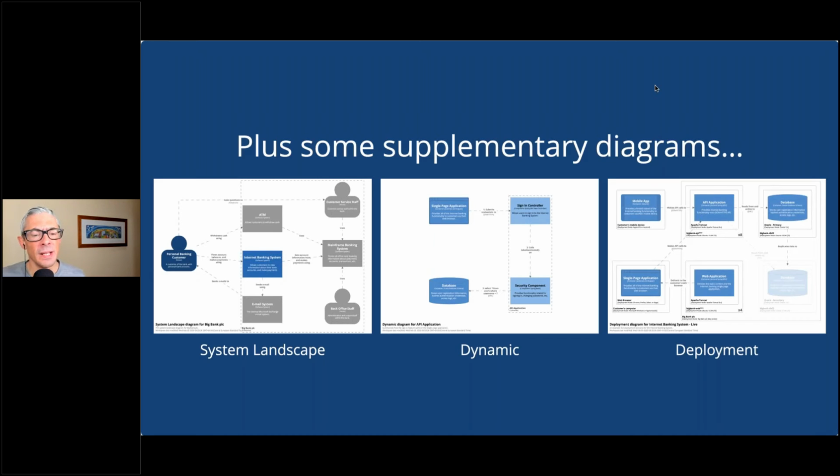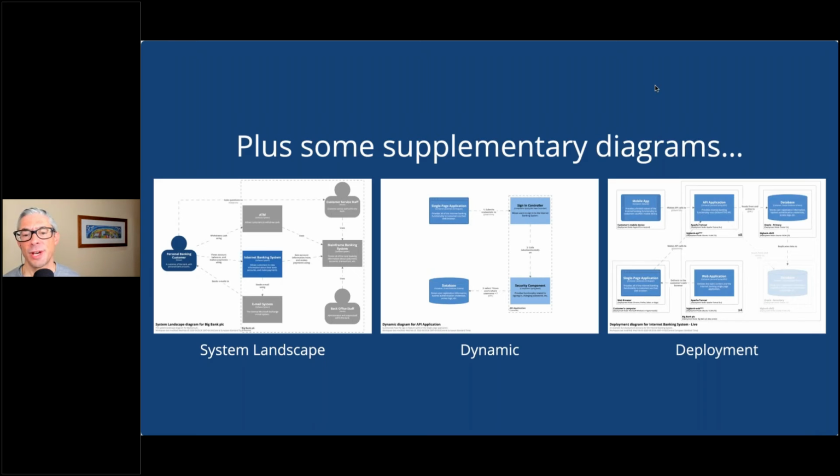The second supplementary diagram is what I call a dynamic diagram, and it's essentially a UML collaboration diagram, but reusing the existing notations and stuff that we've seen. So the C4 model dynamic diagram is essentially showing you static elements from the various levels of the previous diagrams and how they interact at runtime. It's an ordered set of interactions in a free format manner. The other way to do this, of course, is to draw a regular UML sequence diagram.